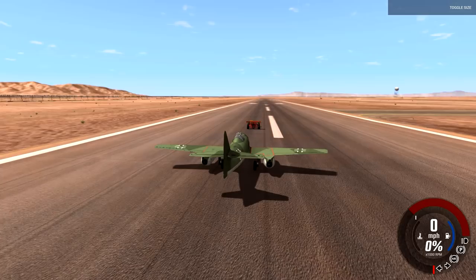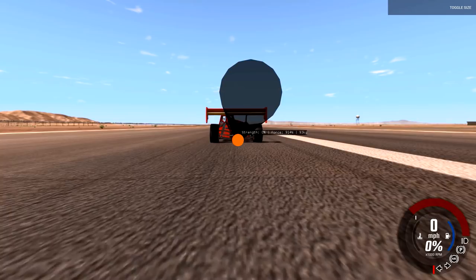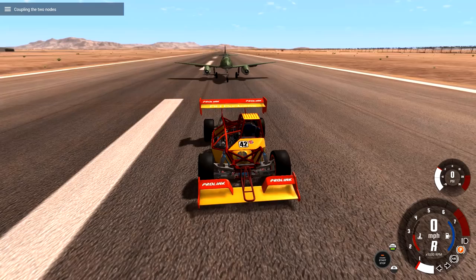Now, the hardest thing about this is going to be getting these two stuck together, because I have to grab it underneath right here. And then somehow... okay, that works. Good. You can guide yourself in, and then you gotta be careful what you hit here. So control, and then you gotta do middle mouse. It's like playing guitar. Okay, there we go. No! Alright, so it's kind of pulling itself in.